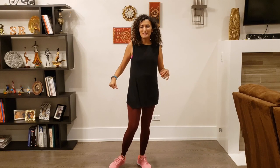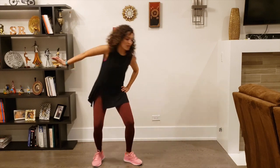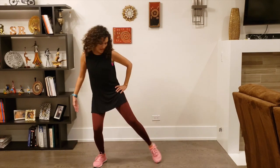Let's do it with the other side. Usually one side is always going to be harder than the other one. Don't worry about it. Okay, let's keep going. Use your toes to do this.